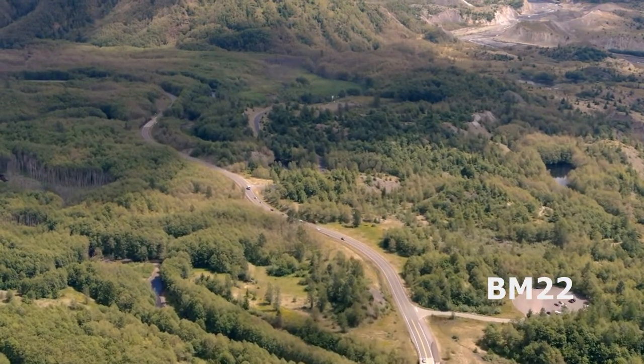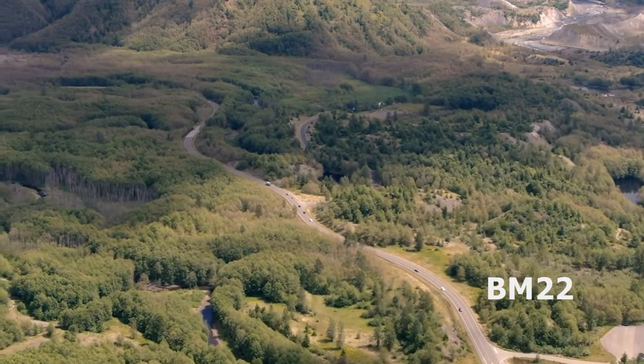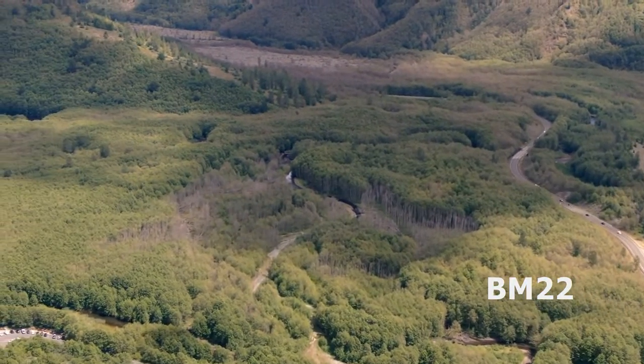Now I want to look at Coldwater Lake. As I mentioned in that video, we have done a lot of kayaking on Coldwater Lake. We haven't done any video, just still pictures. So I'm going to start doing some video, put the GoPro on the kayaks and get on out there.